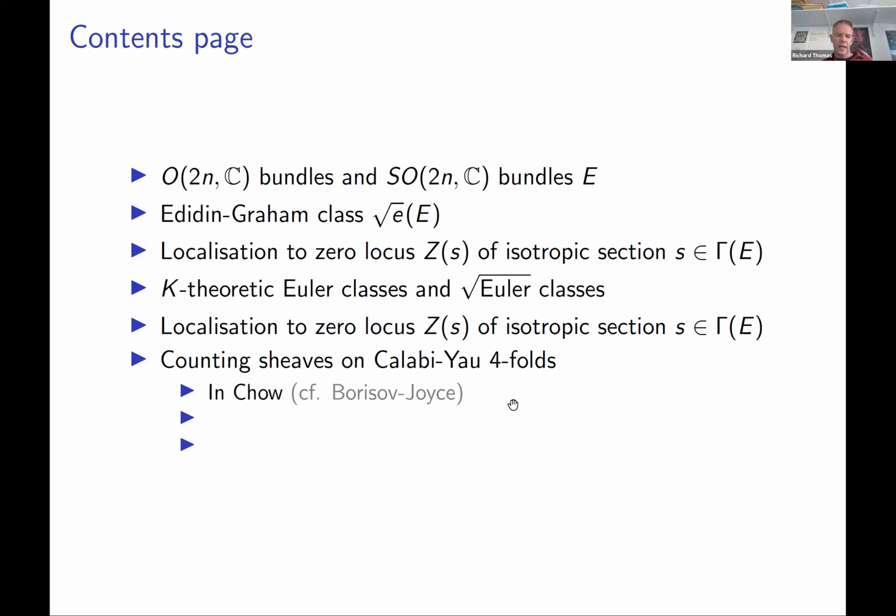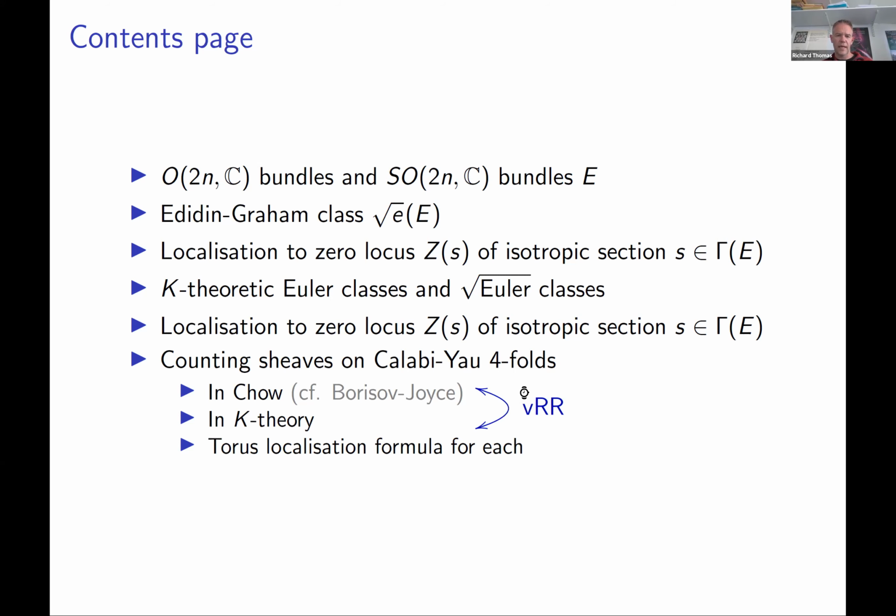Okay, and then I'll explain the K-theoretic version of all this. So instead of using Chow, using K-theory. And then I'll explain the K-theoretic version of the virtual cycle. So that's something called a virtual structure sheaf. And the big advantage of having algebraic descriptions and definitions of these things is that there's a torus localization formula. And that means they're actually computable, whereas the Borisov-Joyce class wasn't really computable. And there's a virtual Riemann-Roch theorem relating the two. Okay, but for now, forget all about that.